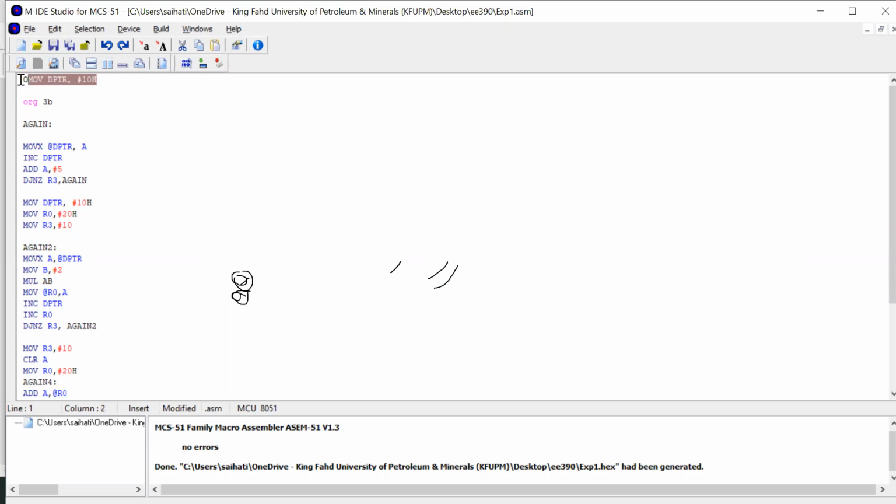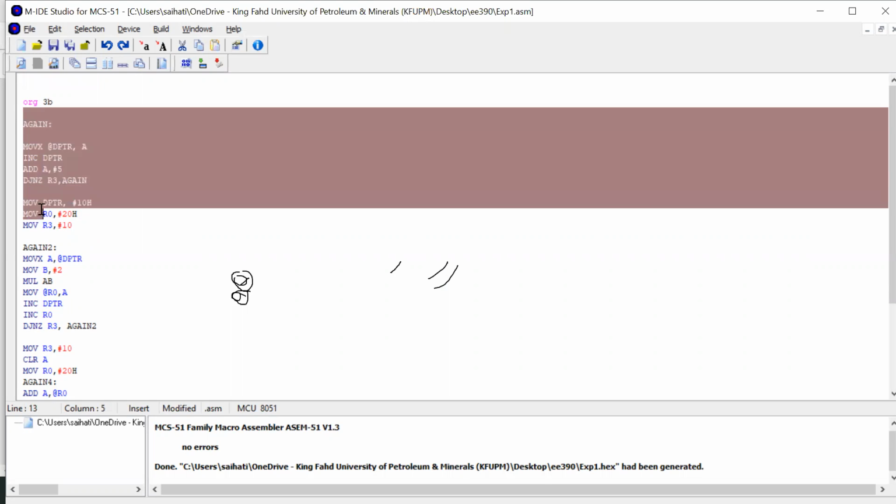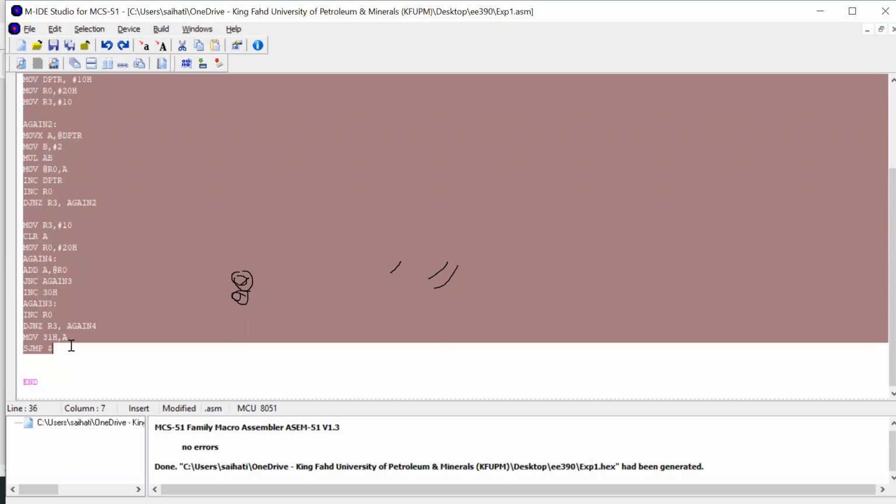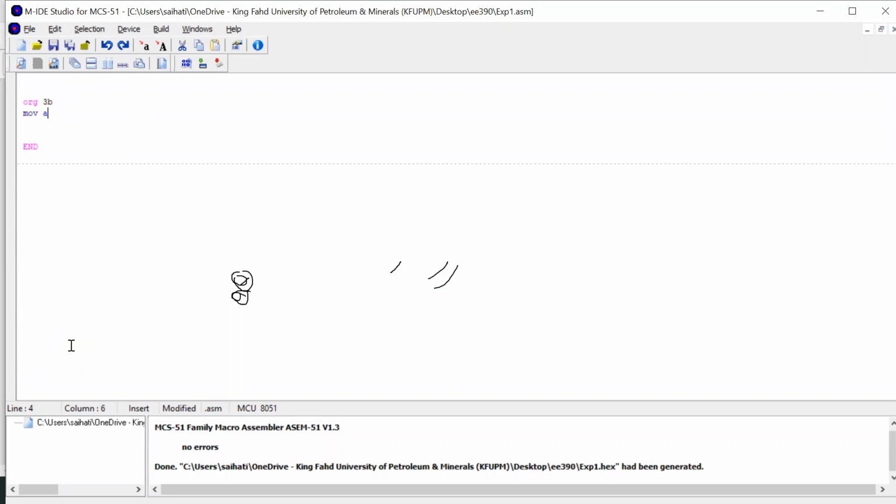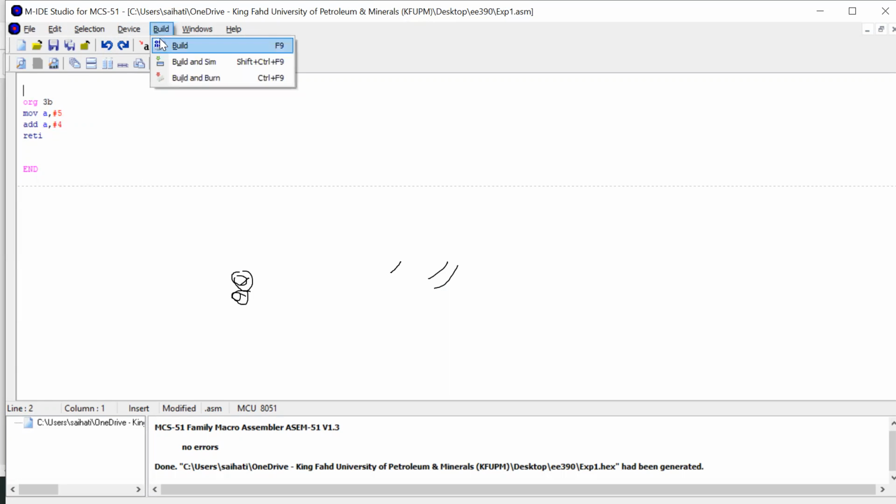Let's say you are writing, for example, move A number 5, sorry, add A number 4, and then return from interrupt. Let's see what happens if I run this program. So let's build and simulate.